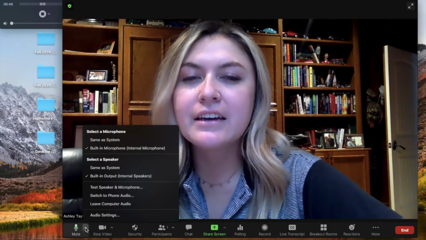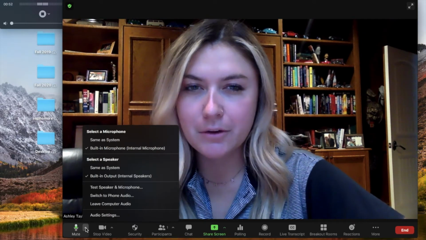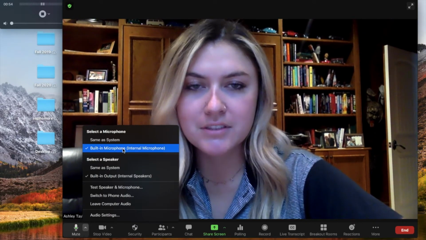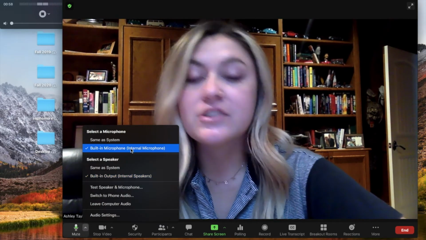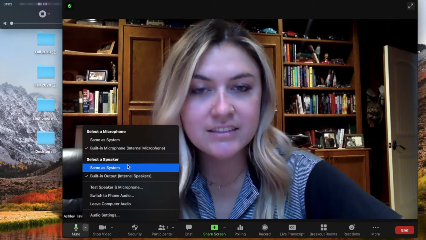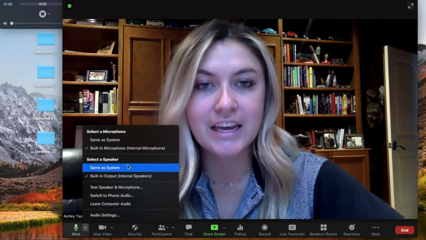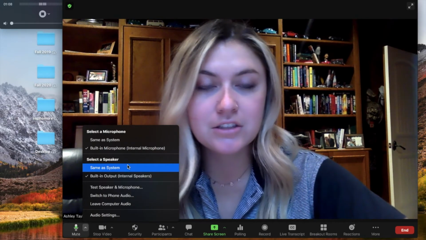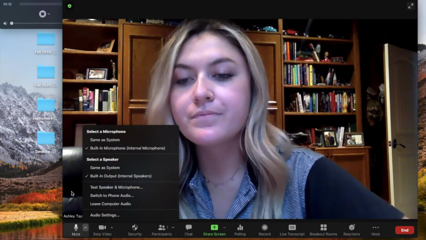This is a feature that should already be set up when you open Zoom. You'll just use your built-in input and built-in output. It's not normal to have to mess around with these settings. If you do have questions about that, that would be something you could ask the Zoom chat box at the bottom right corner on zoom.us.